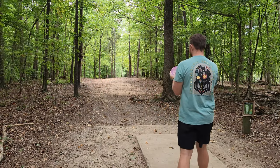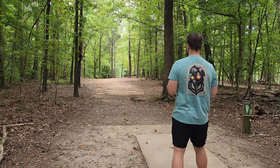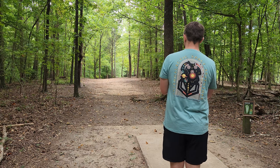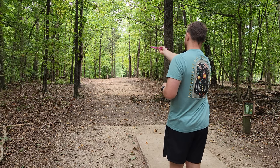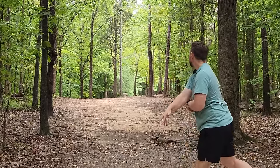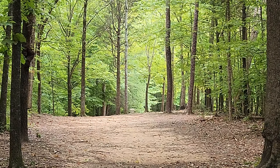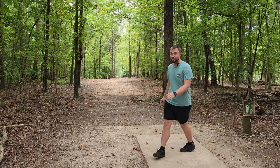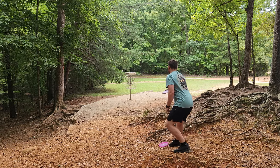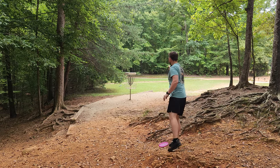One of the most important things about this disc is the ability to get a nice clean forehand on it. We're going to get our first forehand of the day here on hole three — put on a little bit of flex and see if we can get the swing back towards the pin. Nice and stable. That should be absolutely parked. The Drop is a nice disc, good job Discmania. Wide left.